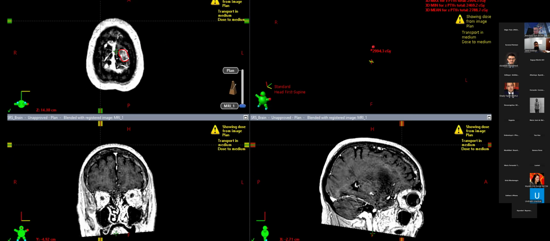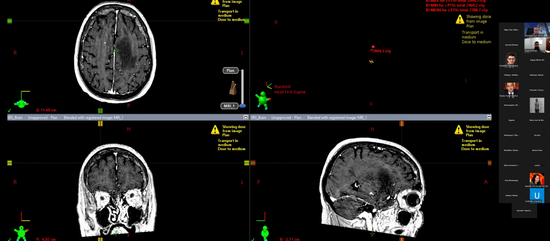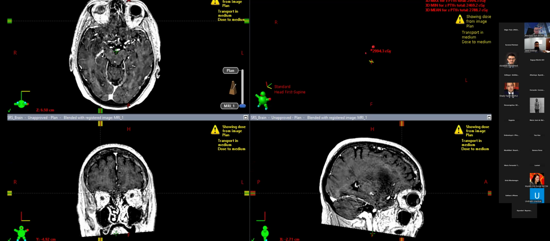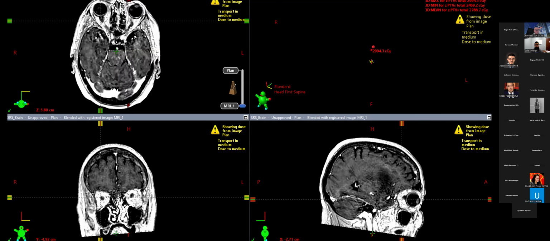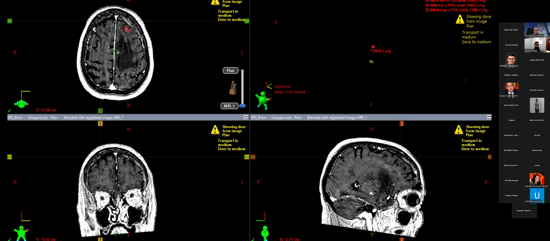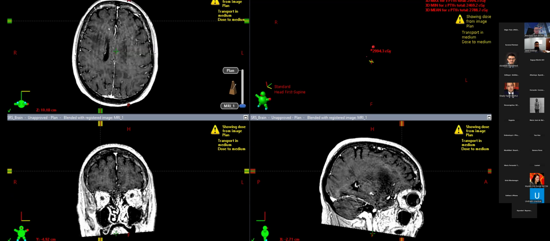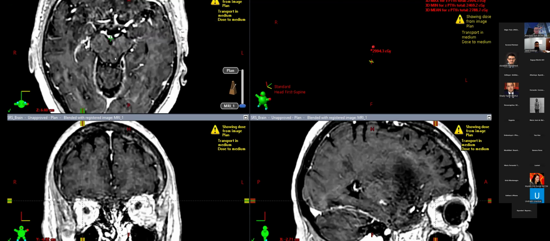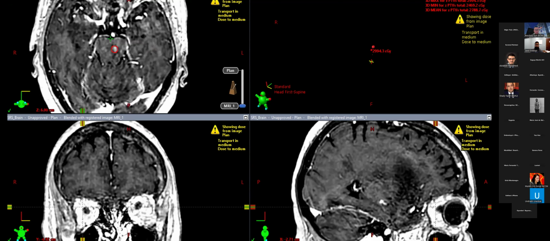Now the question becomes, if I'm going to use 9 gray times 3 fractions, for these smaller tumors, do I do 21 gray? Or do I also do 9 gray times 3 fractions? You can see this one here. You can see one in the left frontal, a smaller one in the left frontal lobe right here. Right, there's one on the right side down here. And then another very challenging tumor in this particular patient's case was this pons tumor right here in the middle of the pons. So again, the question is, there's one tumor that is preferred to be treated with 9 gray times 3 fractions. What do we do with the rest of these tumors?